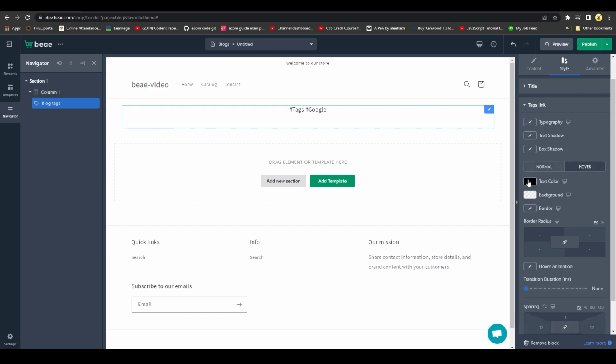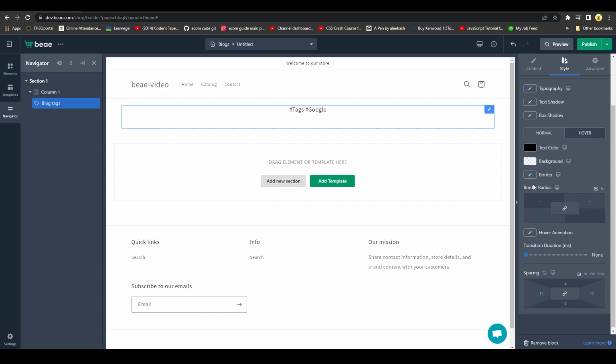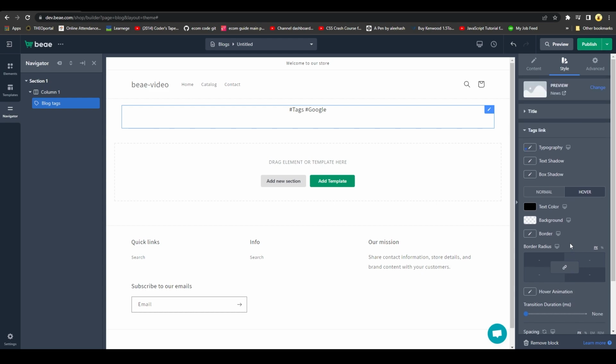You can also change the text color, the background, the border. And also you have many different hover animations as well, to be grow, shrink, or to rotate. And then of course at the end you also have the milliseconds that it would take for the hover animation to complete. So guys, this was the video.